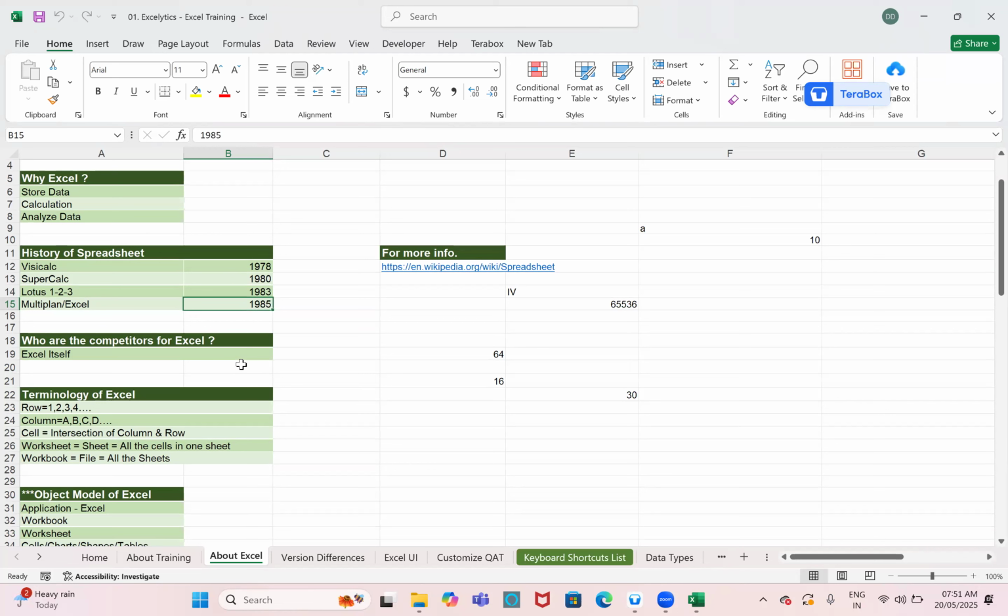Excel is the competitor itself. Why? Because from version to version, they are improving a lot. Maybe the number of rows and columns, some extra formulas they are adding, some analyzing related, pivot table related options they improve. Okay, they are increasing the number of charts, and more formulas.